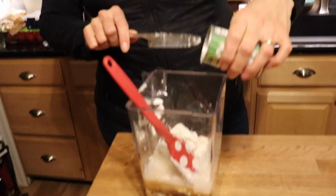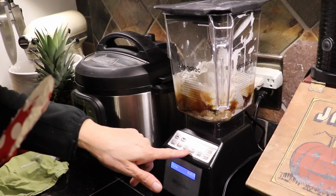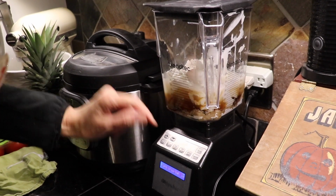So what we're going to do now is blend the shiz out of this. Because we want this as smooth as a baby's buttock. And yes, we're going to have to scrape down the sides because it's not going to be magical. Just letting you know ahead of time. You got to put the work in. So let's go over to the blender. All right, let's do sauces.